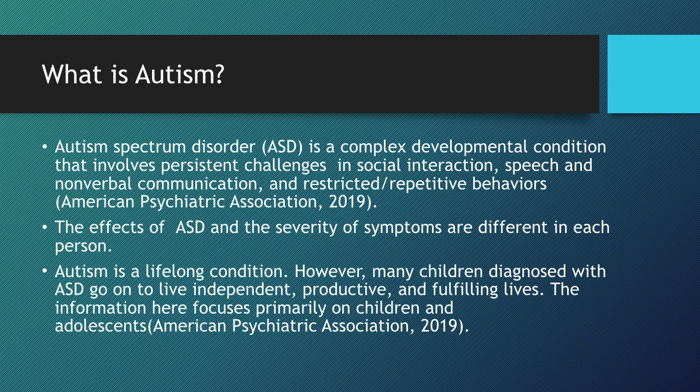What is autism? So, autism is a constellation of characteristics that may affect social interactions and communication and may include repetitive behaviors. The condition is lifelong and varies by individual.